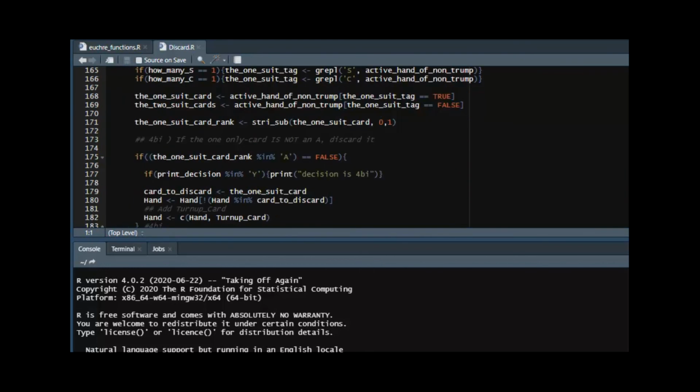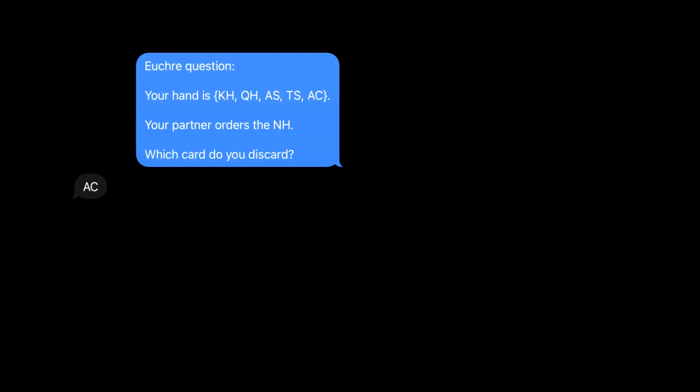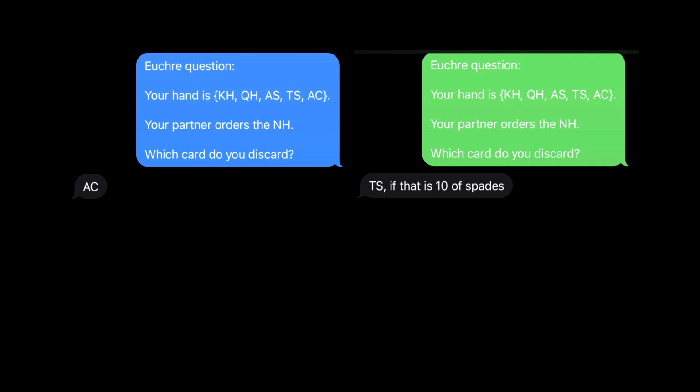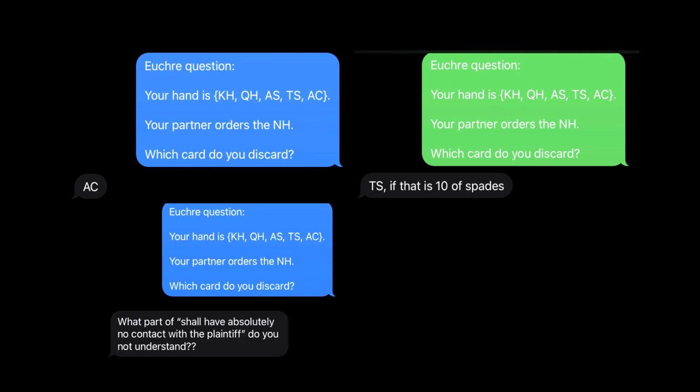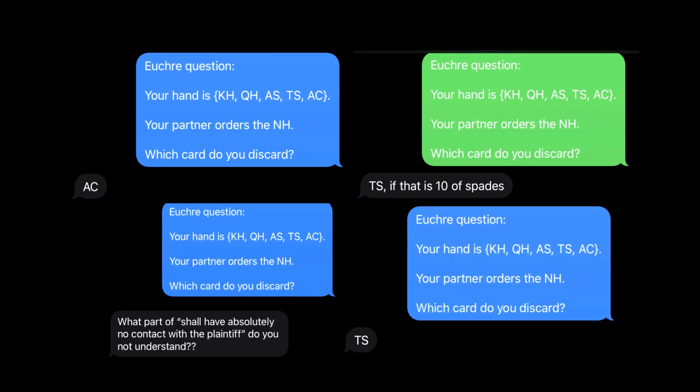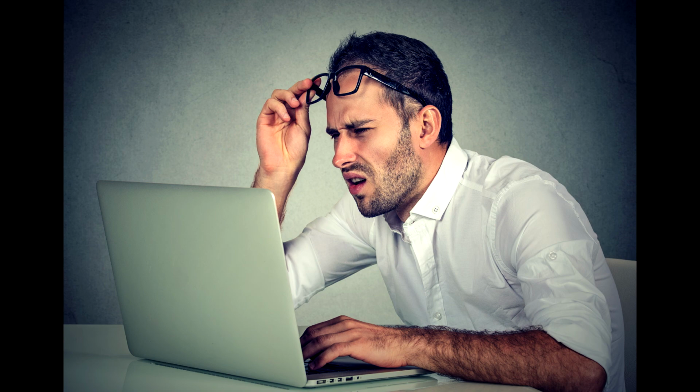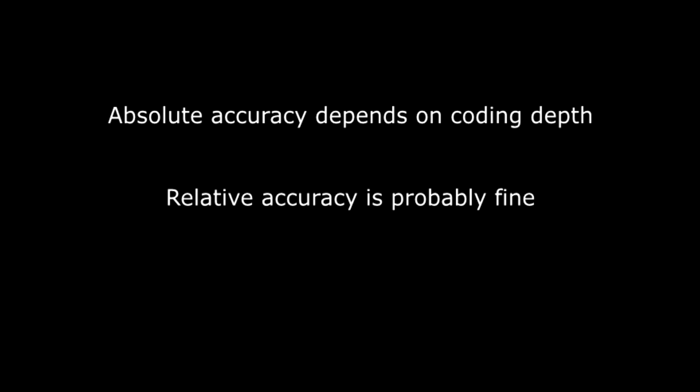I asked several people what they would do with an unclear card configuration, and the responses didn't agree with each other. So once again, I'm introducing bias into the machine by making it play like me. Could do worse though, right? As I mentioned before, these numbers are only correct if I programmed the game decision-making perfectly. And spoiler alert for video 3, I did not. But on a relative basis, it's probably accurate to compare hands.